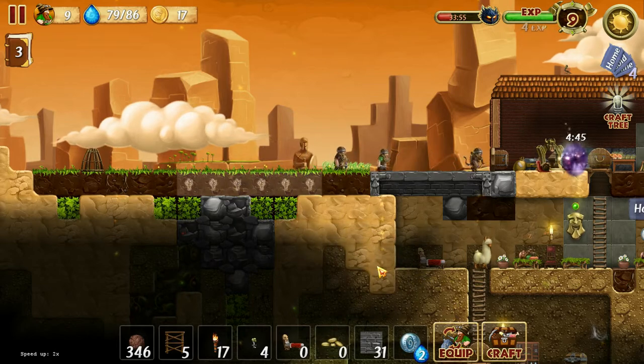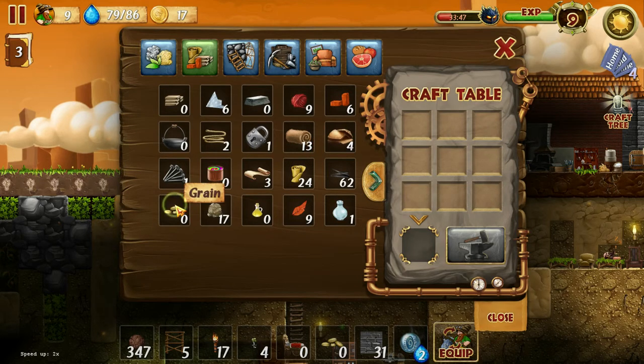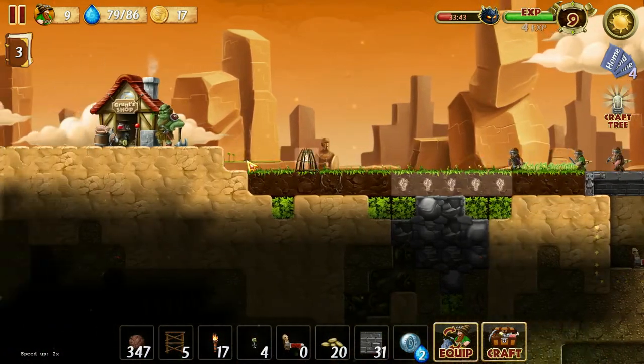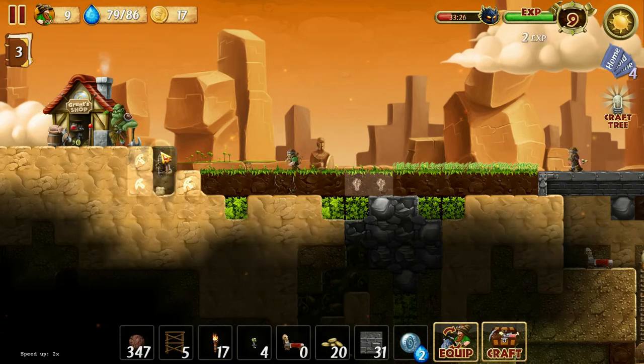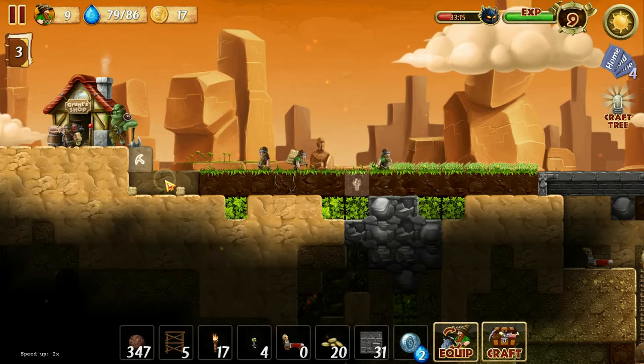Come on, there we go. Plant all the wheat. Actually, how much wheat do I have? Four, five. That's a lot of grain. You know what? Get rid of this. Dig that out. Can I dig that out? No. It's a bit odd, but oh well. No, I can leave that there.